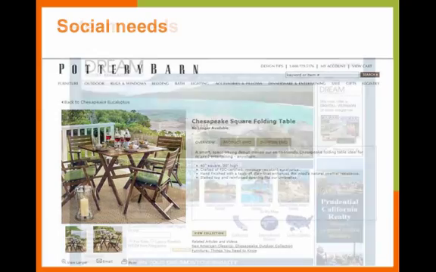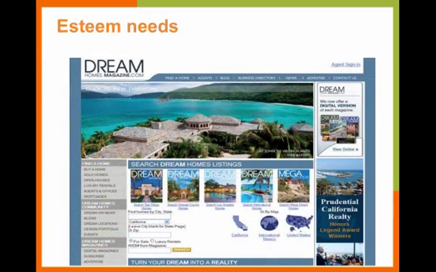And finally, we're going to end with esteem needs. These are the people that want to impress. They want the best of the best. And here with Dreams Home Magazine dot com, you can look at all these spectacular homes that are all over the US and Mexico and look at all the things that you could aspire to. You can find a home, you can buy a home, you can have luxury rentals. It is definitely living the dream.